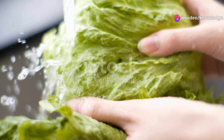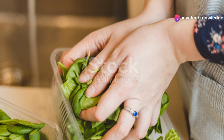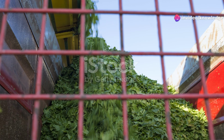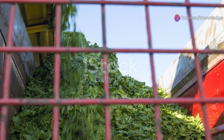Submerge the leaves and swish them around gently. This helps to dislodge any dirt clinging to the leaves. Let them sit for a minute or two. This soaking time allows the dirt to separate from the leaves. The dirt and debris will sink to the bottom. You'll be left with clean, fresh spinach. Lift the spinach out carefully. Avoid stirring up the dirt that has settled at the bottom.